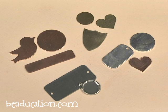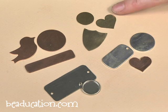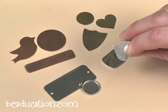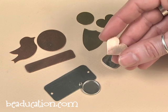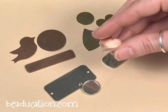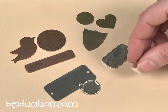These are a variety of blanks that you can etch: nickel silver, copper, brass, and single clad. Single clad's really cool because one side has sterling silver clad on it, and the core is copper, so this side is exposed. Can you see that? So in this technique, you can etch the copper side and leave the silver side. And it's really nice and thick, so they're really great.